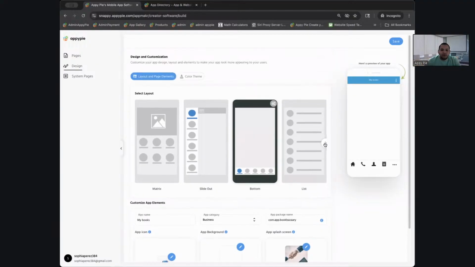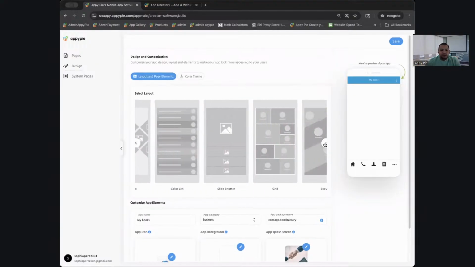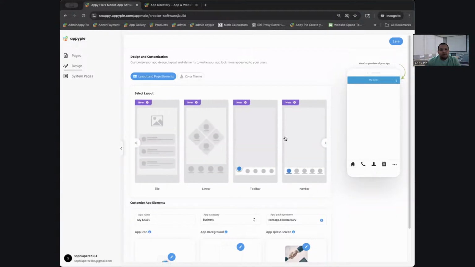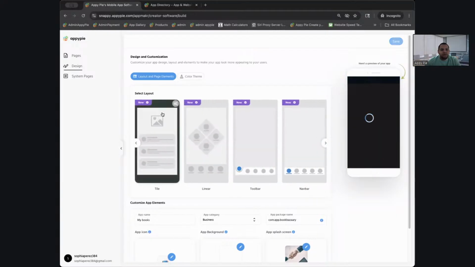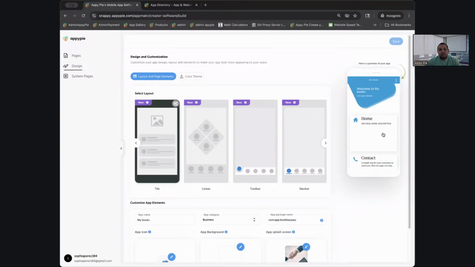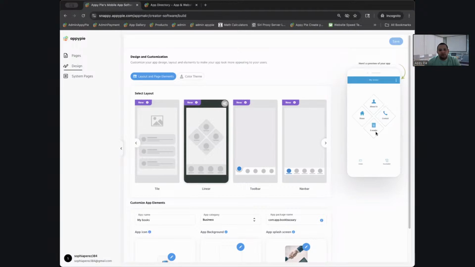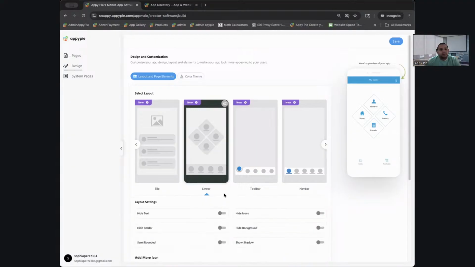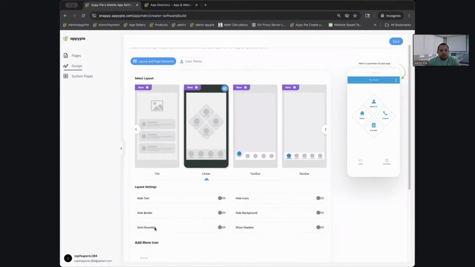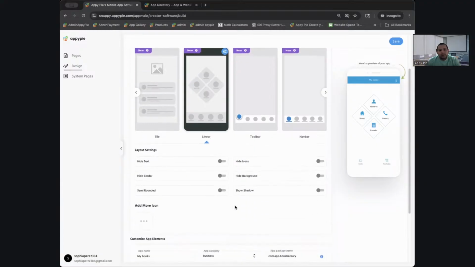If you want to review some of our newest layouts, we have many new layouts here. You guys would just select it, preview it. As you change it, it's always going to change here in the simulator window. And then you also have more settings. Every single layout you see here is going to have its own settings. So I can click on that little gear wheel there, and then I'm going to get more settings pertaining to that particular layout that I can play around with as well.